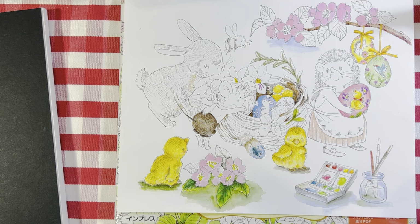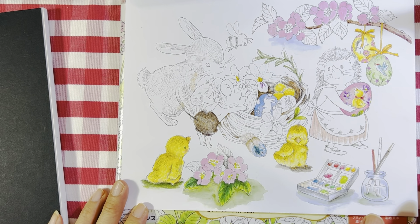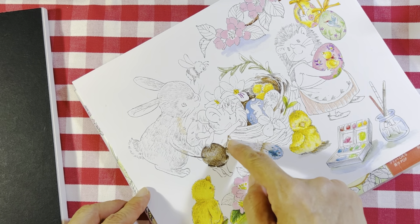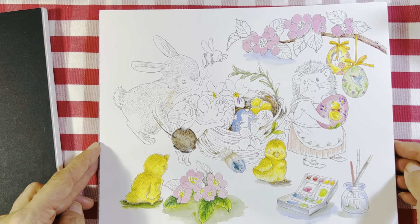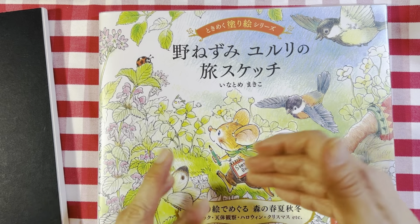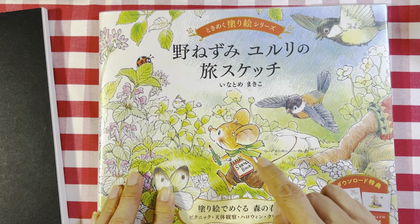In this video I am going to do a work in progress, and I'm going to color in this little bunny here. This was somewhat a request by Lindsey. She asked if anybody could color a bunny or a rabbit, mouse. So I thought, yeah, it's a good idea, because I'm also coloring in this page, and this is a book by Imogen from Coloring Kit, from Journey Sketches, Wild Mouse Yururi's sketches of his journey. Yeah, so this is that by Makiko Inatome, sorry.